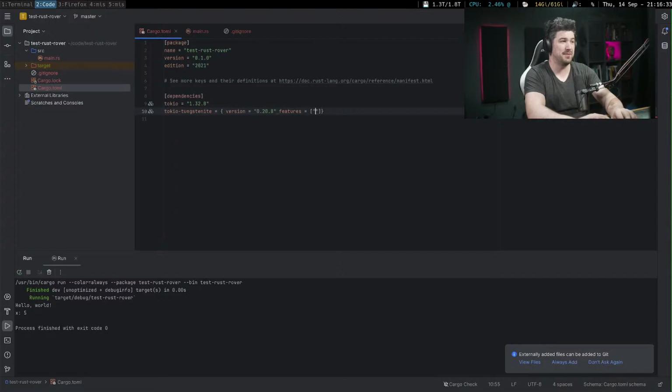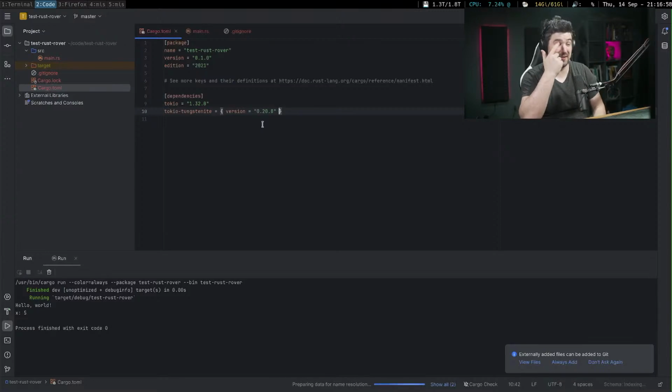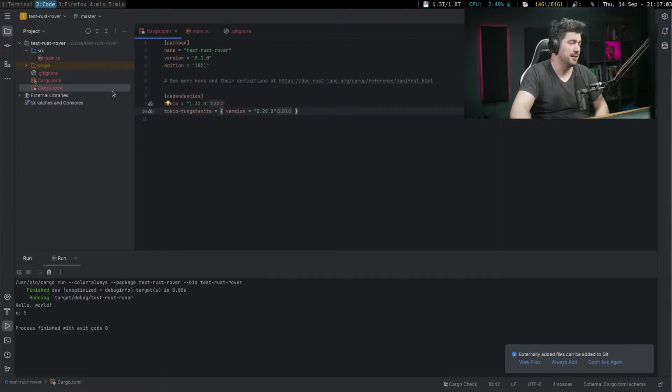It doesn't give me a list of features. That's a little bit sad, but that's okay. It would have been pretty fantastic if it had given me features. I like this so far. This is cool. Now, load cargo changes. Oh, okay. So it's telling me, kind of like a Gradle sync, that I added things to the project. Okay. Fair enough. That's nice.